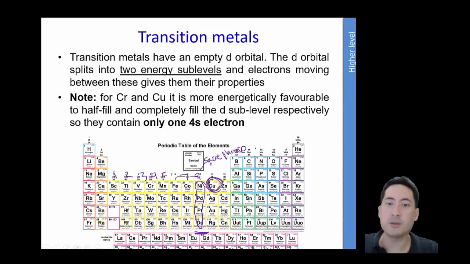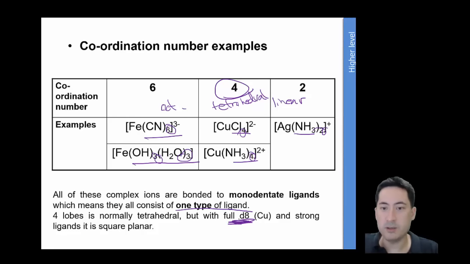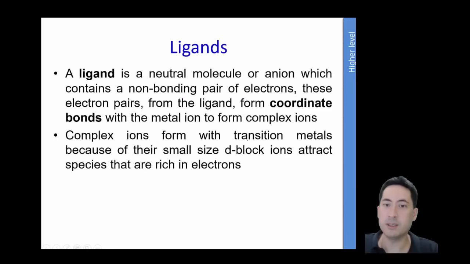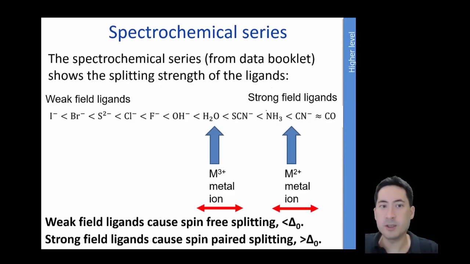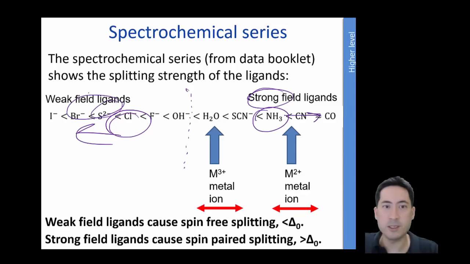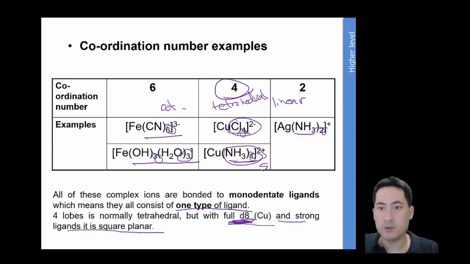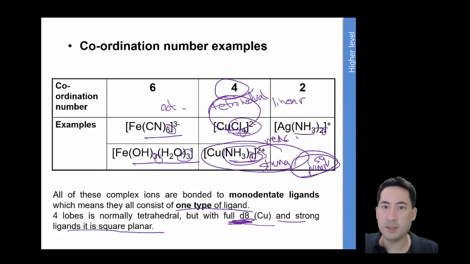Unfortunately, there's an exception, and that's copper. The rule is it's tetrahedral with copper, but if the ligand is strong, it's square planar. So let's look at the strength of a ligand in your data booklet. You've got ammonium and chloride—this is out of your data booklet. What's a strong ligand and what's a weak ligand? I'll just do an imaginary dotted line here. Chlorine's more on this side, ammonium's more on this side, so this will go for strong and this for weak. This one was strong and this one was weak. So for this one here, it's tetrahedral, and for this one here, it's square planar. That's pretty nasty, but that's what it is. There are some rules there to help you learn what they are.